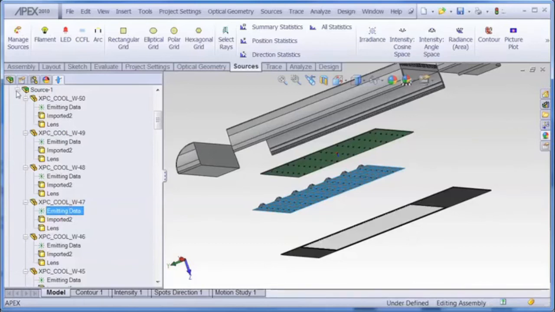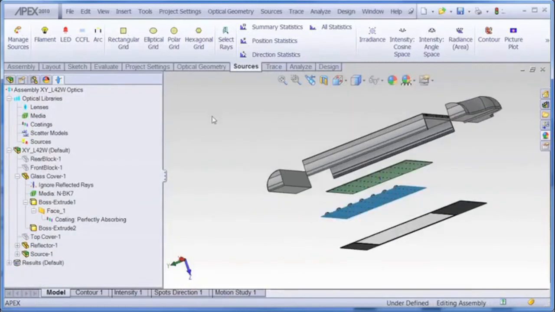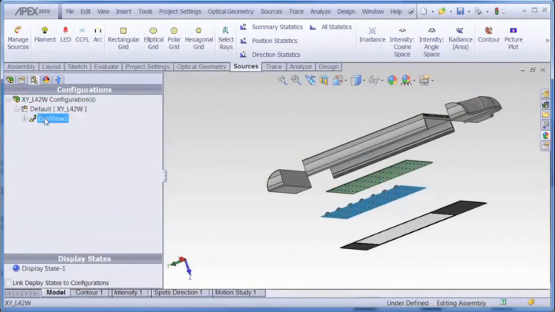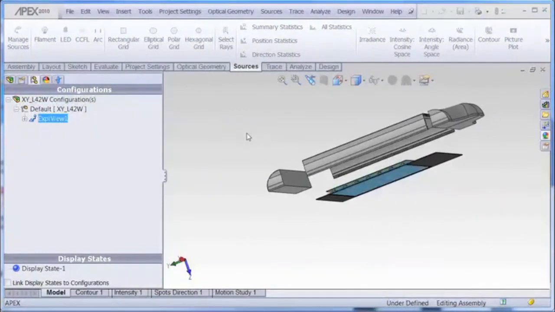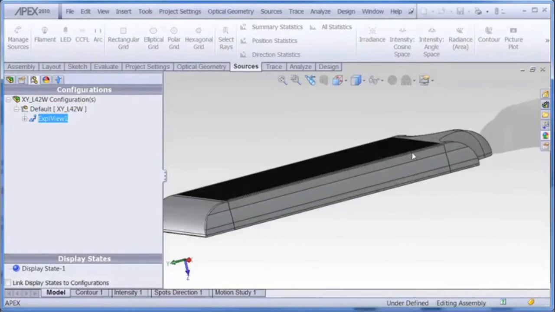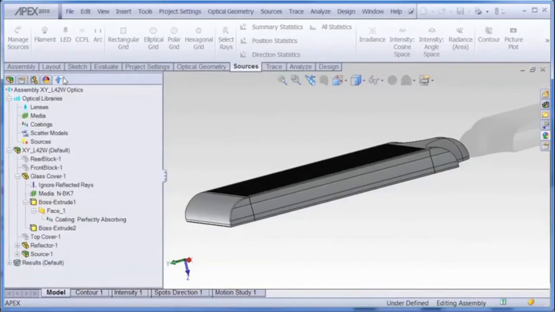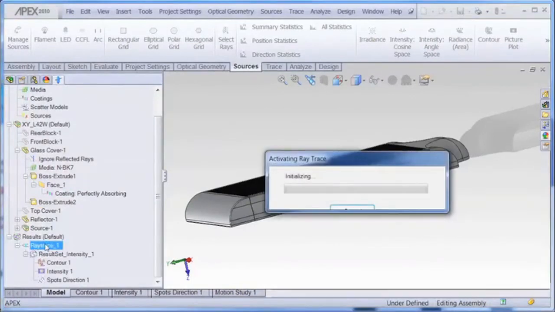So that's a little bit about applying optical properties. And now what we'll do is look at a ray trace, the results of a ray trace, and what I'm going to do first so we can look at it in more realistic visualization mode is I'm going to put the whole design back together and zoom out so we can see it a little bit. And I've already done a ray trace. So what I'm going to do is load up that information.